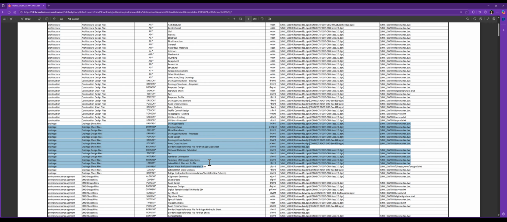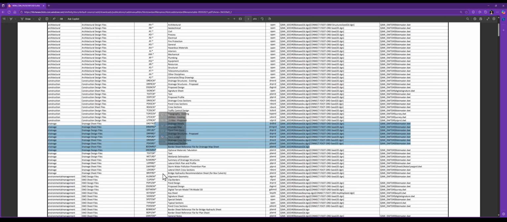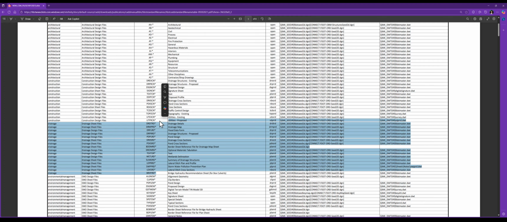Because if you look at these, there is no explicit file actually saying they have a drainage map, and then a drainage detail, and then a drainage structure proposed, and then a design, and then a cross section. Mind you, they can do cross sections for ponds, and by the way, most people don't know that. In 2D, that's what they used to do back in the day. Everything was 2D. There was no 3D. So you can actually use these. That made me think that they did not think of updating these file naming conventions for drainage when we already switched to the new generation.